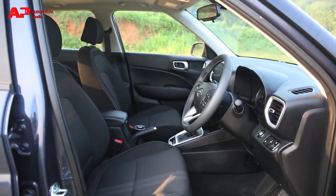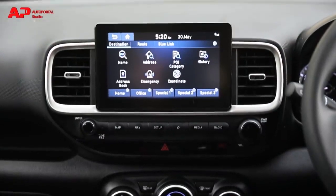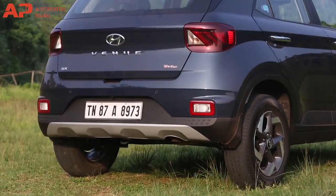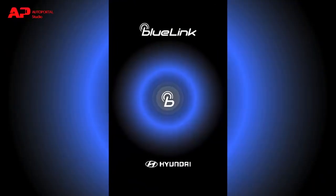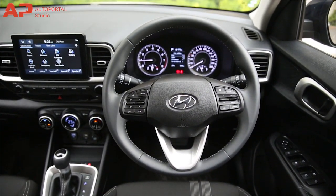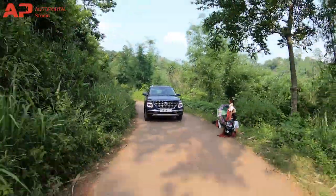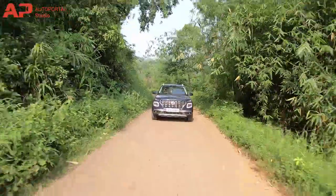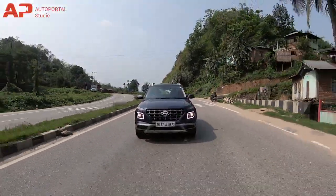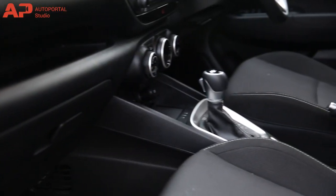Firstly, about the cabin and features. Hyundai Venue's interior has greater features than the Creta, such as the 8-inch HD touchscreen infotainment display system, wheel air curtains, projector fog lamps, and eco-coating. It also gets Hyundai's Blue Link technology that comes with 33 connected features including 10 features specifically for India, where the user can interact with the vehicle and keep tabs on driving behavior, roadside assistance, SOS or emergency assistance, panic notification, stolen vehicle tracking, etc.